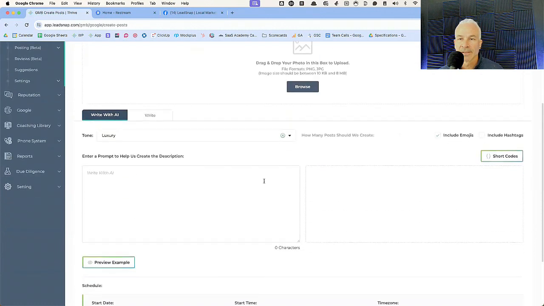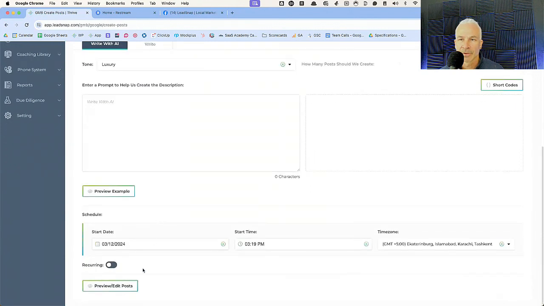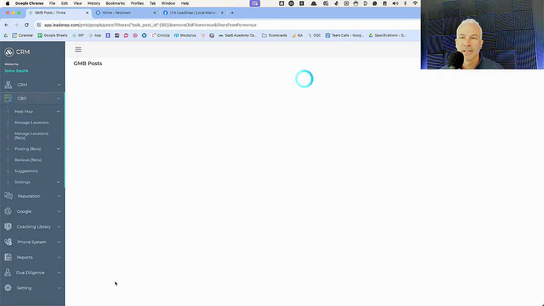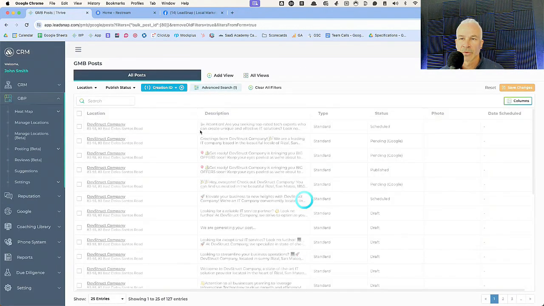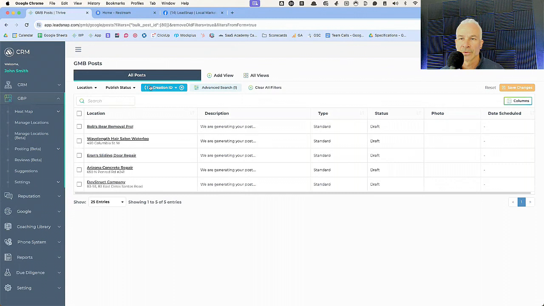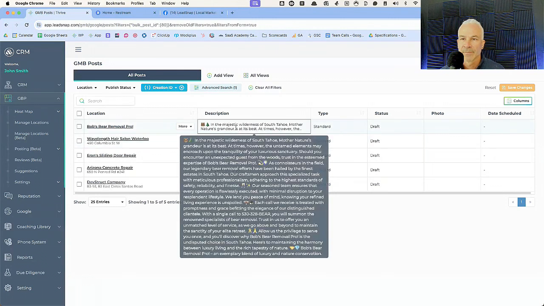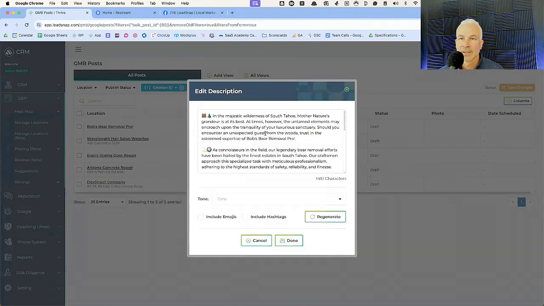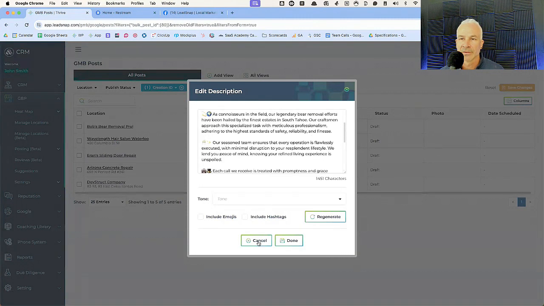So I'm going to let this thing load up. I've got emojis loaded. You don't have to do hashtags or emojis. You can turn those off and preview results, and it's going to load up for us. We're automatically applying the filter from the last run. You can see the different ones it's generating. There are the posts right there. And that's the luxurious language that I asked it to generate.